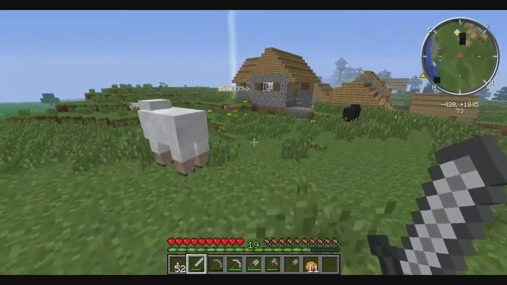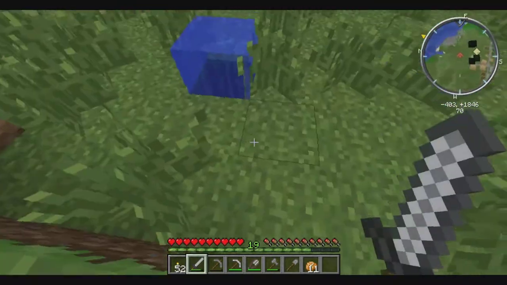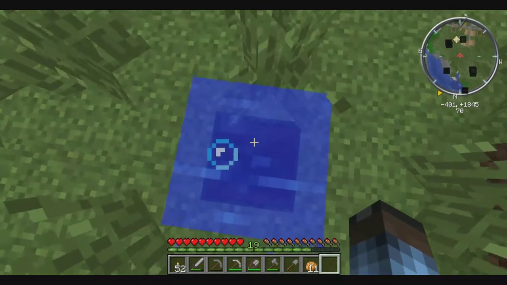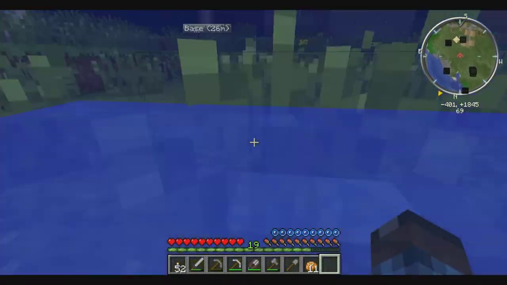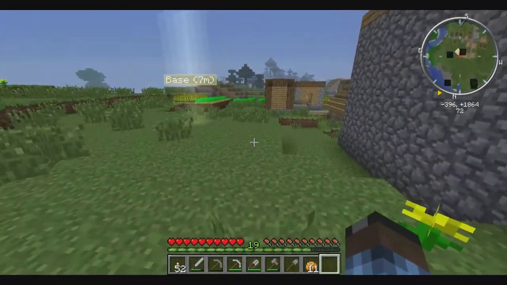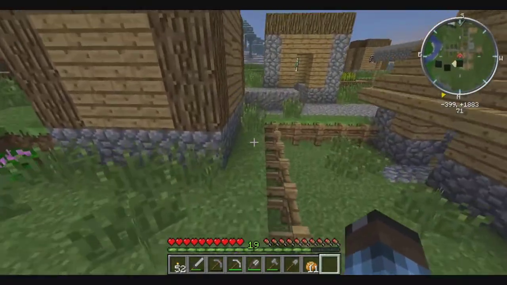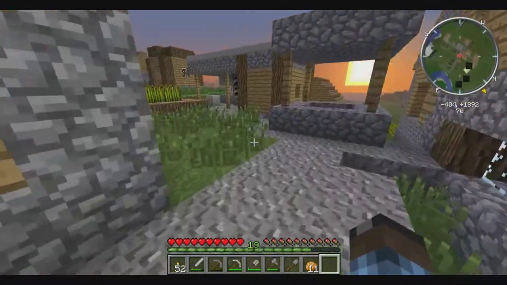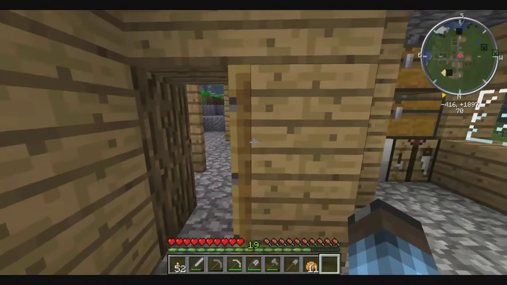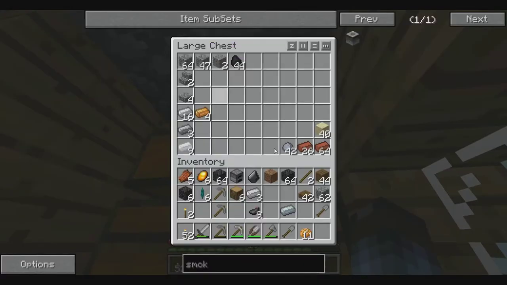So, going to go ahead and set up my base and this thing. Don't know what this is, other than that it's water, but as you can see, it goes down pretty far. Don't know what it is. Figure once I make a scuba helmet or something, I'll go down there and see what it is. Set me a waypoint there. But go in here, get some stuff, and we'll go over to the little area that I found that I want to set up my base.